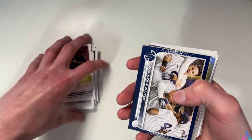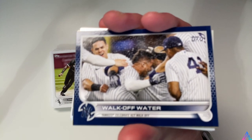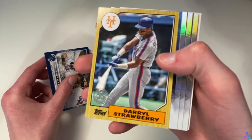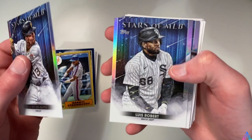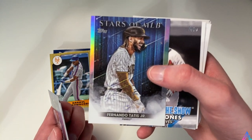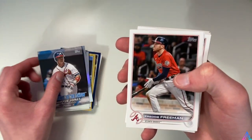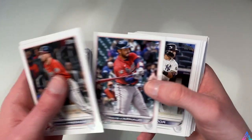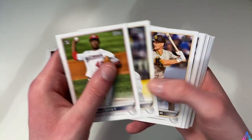We have a nice retail blue of a walk-off, celebrating a Yankees walk-off. We have a 35th anniversary of Daryl Strawberry. Now we're getting some Stars of MLB cards - Ke'Bryan Hayes, another Luis Robert. Fernando Tatis Jr., who unfortunately has suffered an injury and is going to miss roughly the first three months of the season. A 'Welcome to the Show' Chipper Jones card. Still looking for that Wander - maybe his Stars of MLB card might show up in our blaster box.